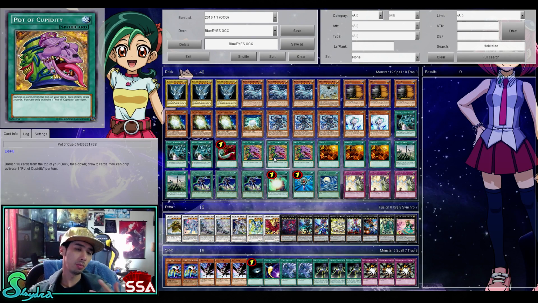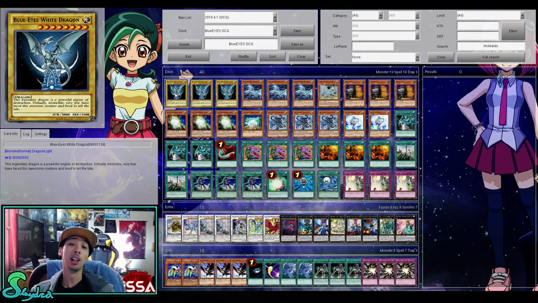And also, we will be looking forward to some of the greater cards like Pot of Cupidity that can make other non-meta decks more meta. But anyways, let's go and jump right into it.